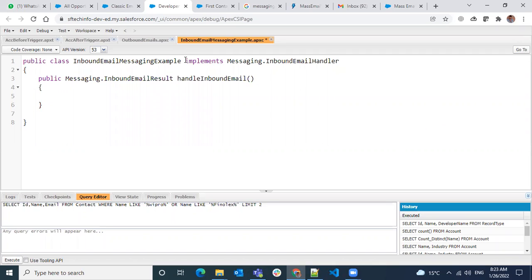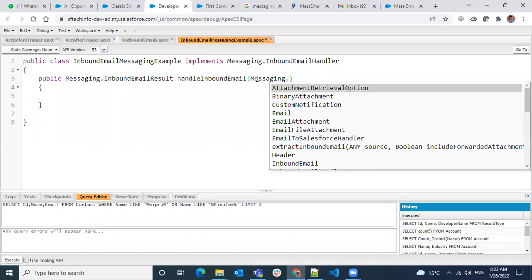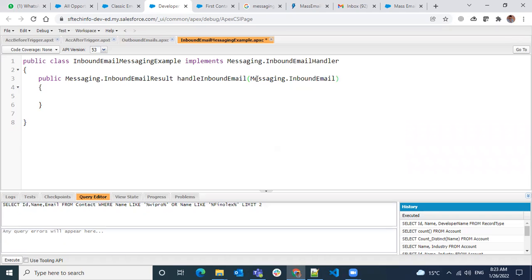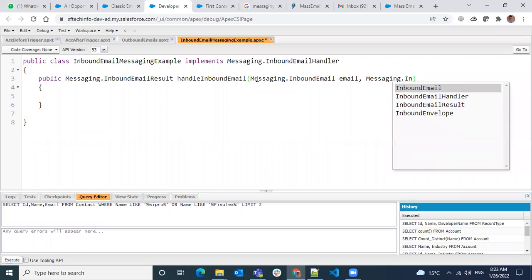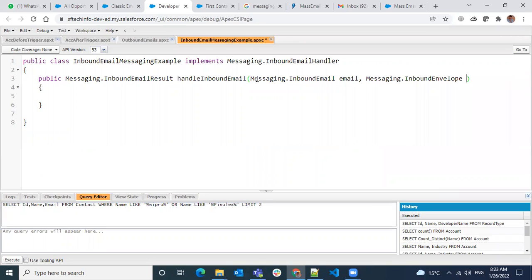In this method we're going to have two parameters. One is Messaging.InboundEmail, and the second parameter is the envelope, which is an inbound envelope.